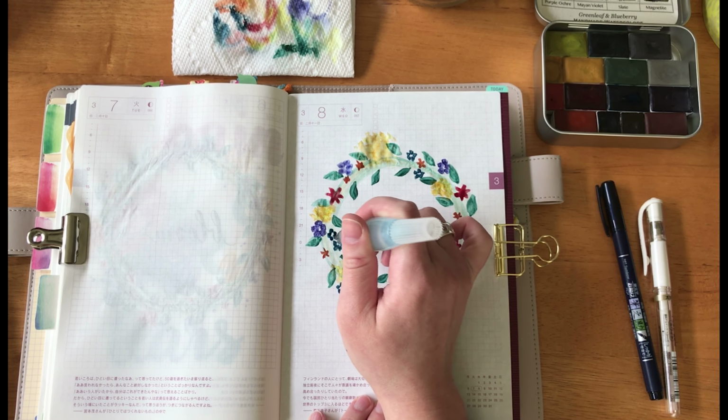Okay, so at this point we're pretty much done. What I'm going to do is add a little bit of brown just to kind of tie it together around this inner circle. This will be kind of like a branch or inner circle of the wreath, and this just kind of ties it all together. I do this afterwards so that I can just kind of weave it in between all the flowers that we've done.